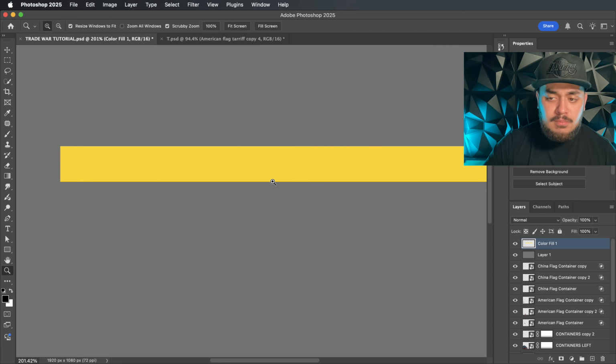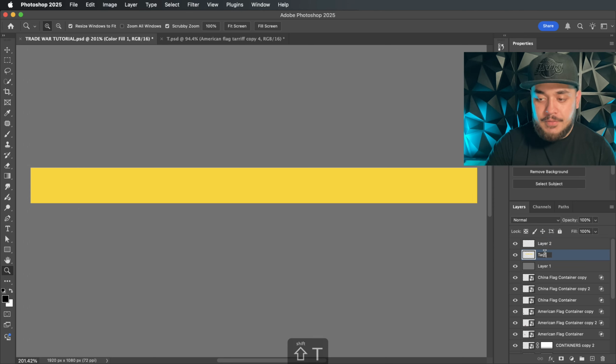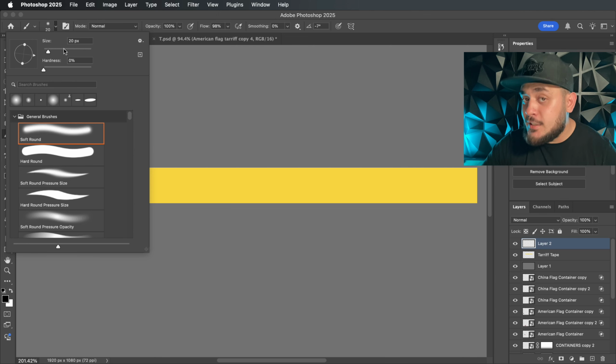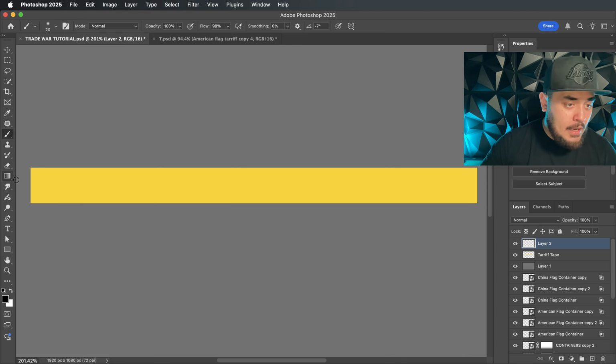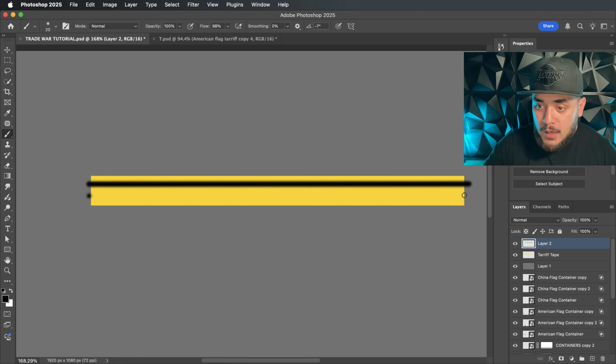Let's then just zoom in like so and go ahead and create a new layer above this yellow layer. Okay, before that we can just quickly go ahead and write down tariff tape. Yep. Perfect. And let's now, on this new layer that we've just created, go ahead and press B for the brush tool, have the color set to a black color, and go ahead and just decrease the size of the brush to something like this. Let's also make sure to have the flow to 100 and make sure that you have a soft brush as well. Okay, and now we are just simply going to click on one end like so, and then click on the other like so.